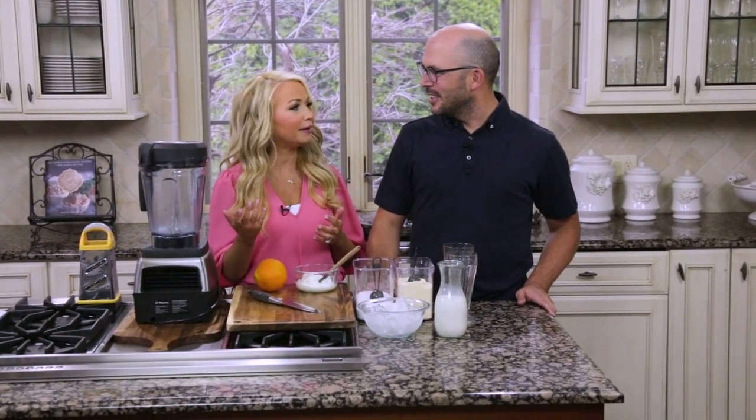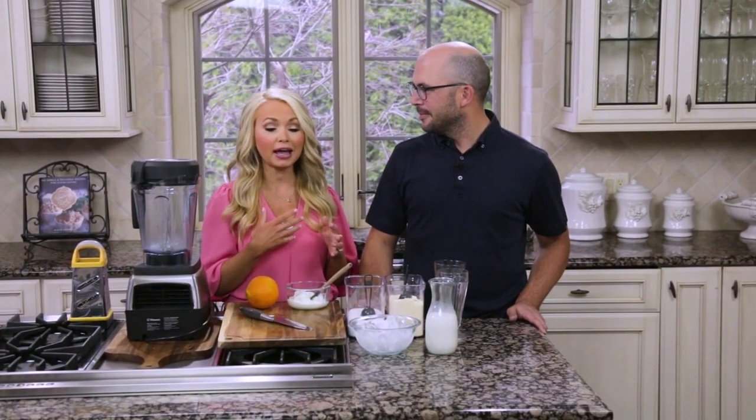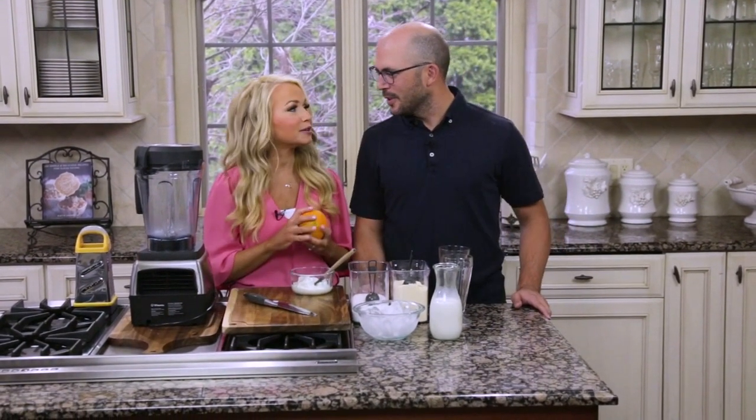I don't know that there's many left, or even if they're national, but Olga's has this drink, and it's called Orange Cream Cooler. It's kind of like an Orange Julius. So you know what that is. A creamy orange drink, and this one has protein, and we even use a real orange in it. So it's gonna be delicious.